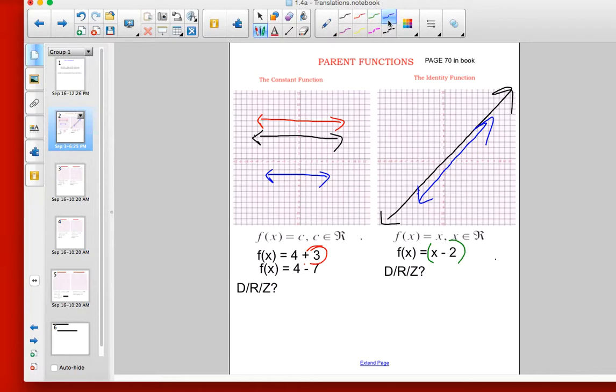But if you take a look at the blue one, if you had the black one to start with, and then you decided that you were going to shift it over to the right 2, it would still be the same thing. So in this case with the line, down 2 is the same thing as to the right 2. So that x minus 2, you might think plus 2 would mean right 2. It actually means left 2 if it's plus. But you kind of get the same thing with this one, a little bit different than the ones coming up. Down 2 is the same thing as right 2, only with a line, right? This is going to be totally different when we get to the other ones.